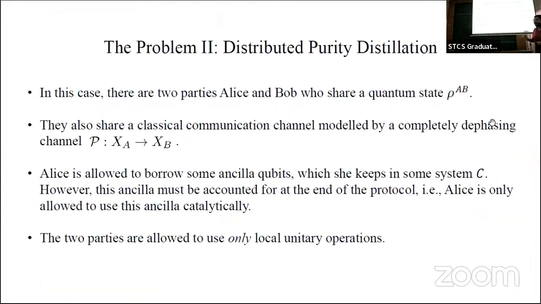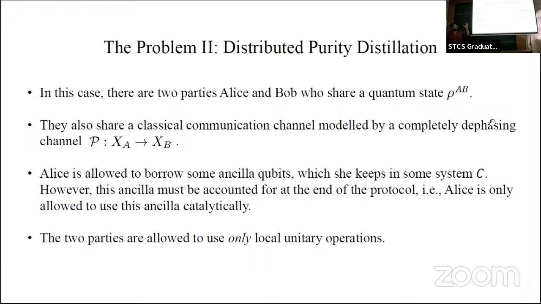Now let me get to the really interesting stuff. This problem can be generalized in the following way. Suppose now that instead of this local, why did I call it local? Because let's say I have a lab and I have the state in that lab, and I'm doing this whole business in that lab. There is no party somewhere else or anything like that. But suppose now that there are actually two parties. I want to make a distributed version. So what would be a sensible distributed generalization?